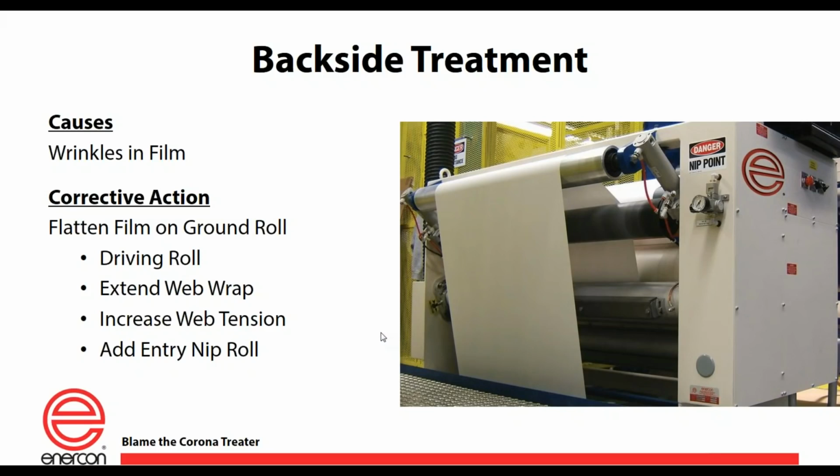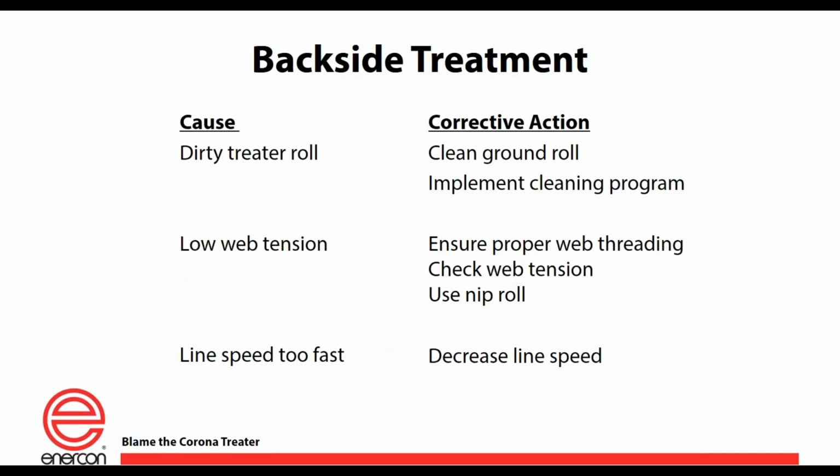But really, you want to make sure that these wrinkles, or the cause of the backside treatment, how you got the air back there, is really where the remedy has got to come. And usually it's as a result of things like Todd's slide comes to mind now with the dirty treater roll, and that's an easy thing, right? You can clean that and get that remedy.